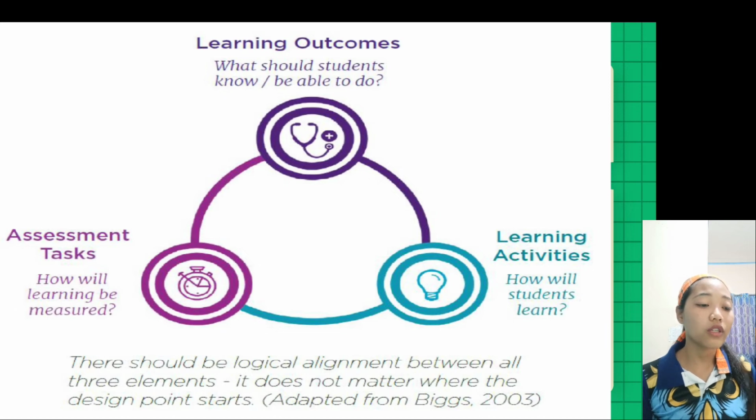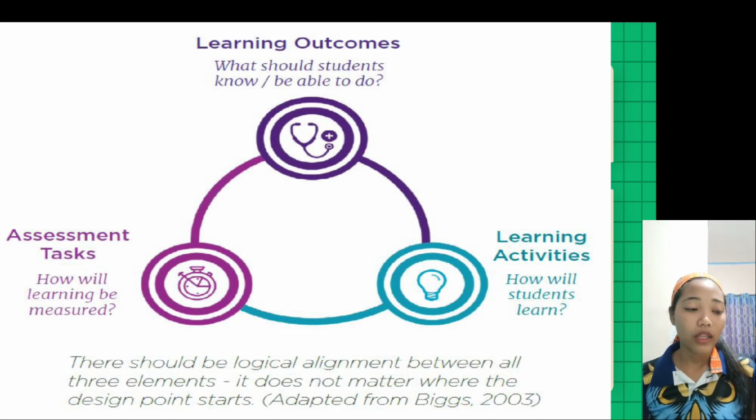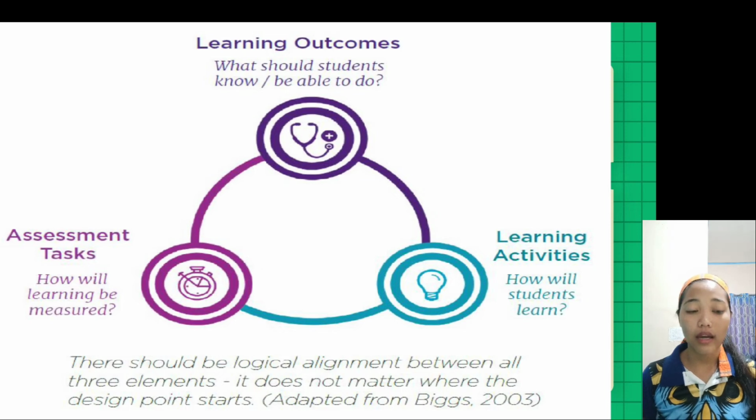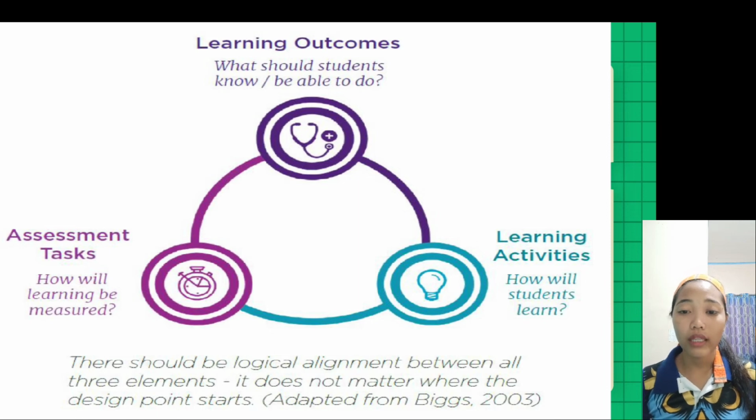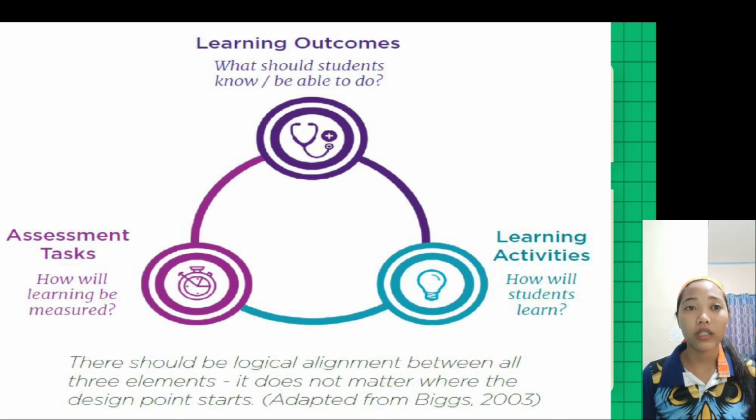So next, after the learning activities, the last one is assessment task. How will learning be measured? So in this task, the teacher will give a task or ask some questions to measure the learnings, to measure the knowledge of the student of what they have learned in the discussion. So either the teacher will give an activity that they will perform in front of the class, or the teacher will ask some questions that will measure the understanding of the students.